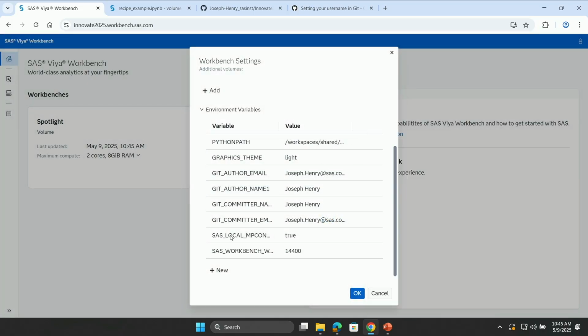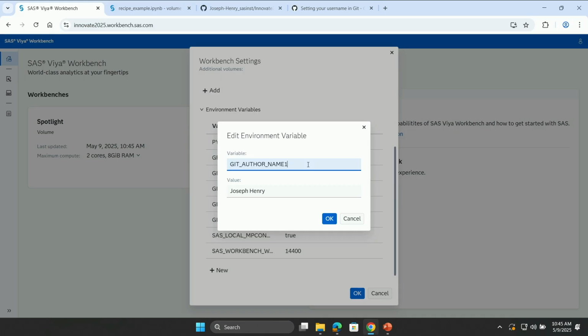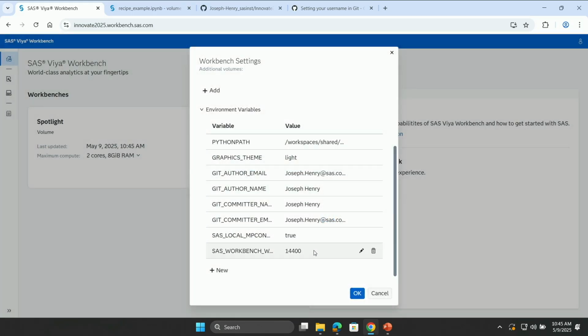There are things in SAS that have been historically set by environment variables. I can set that here and boot the session directly or globally and set these environment variables. Right here, I can set the Git environment variables. So like the Git author name, I'm going to change this back to my name. Now if I run this again, I'm not going to get prompted for that.